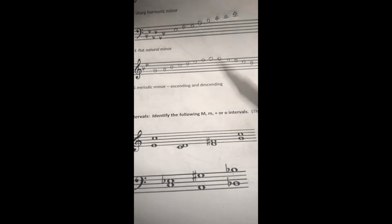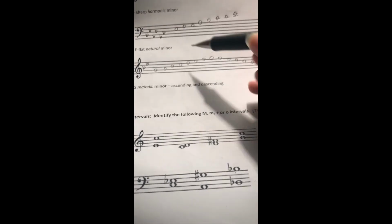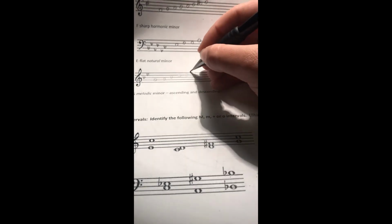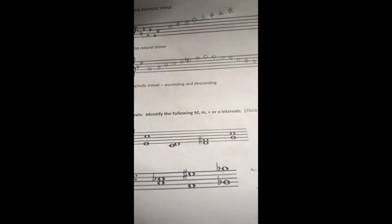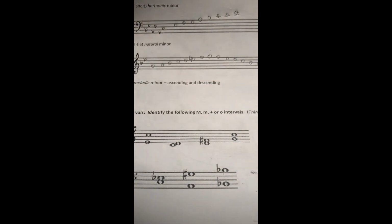So for going up, our 6th note is E. Is E already affected in the key signature? Yes, it's flat. See, E is flat. So in order to raise E just a half step, we're only adding a natural. If you make it sharp, you're going up a whole step. And that's not what we're looking for. You're only going up a half step. So if it's flat, you're just going to make it natural.